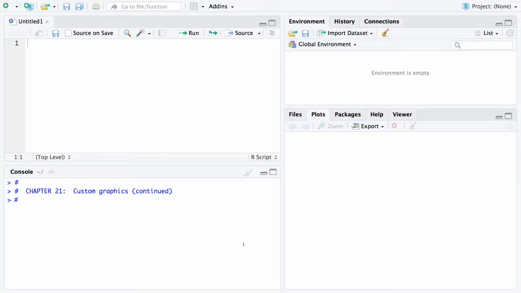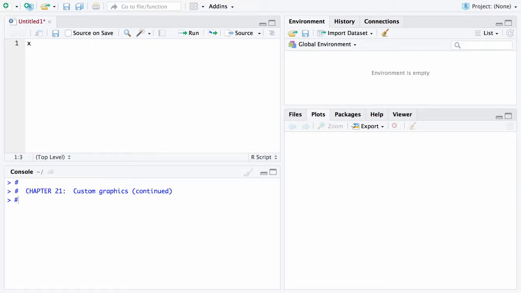This is a continuation of the chapter on custom graphics, and another graphic is going to be plotted here, and we'll go into even more detail than before. This time I'm actually going to plot the two different axes separately. Once again, we're going to use this upper left-hand window to write a program, and then we will execute statements as they get typed in.